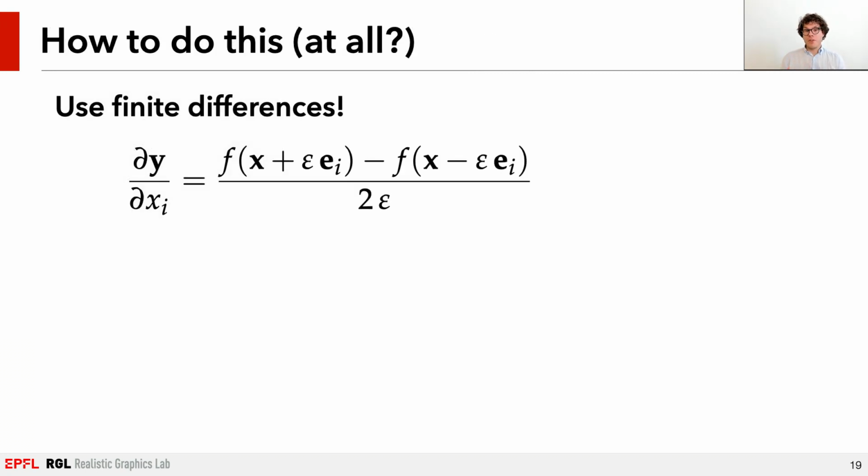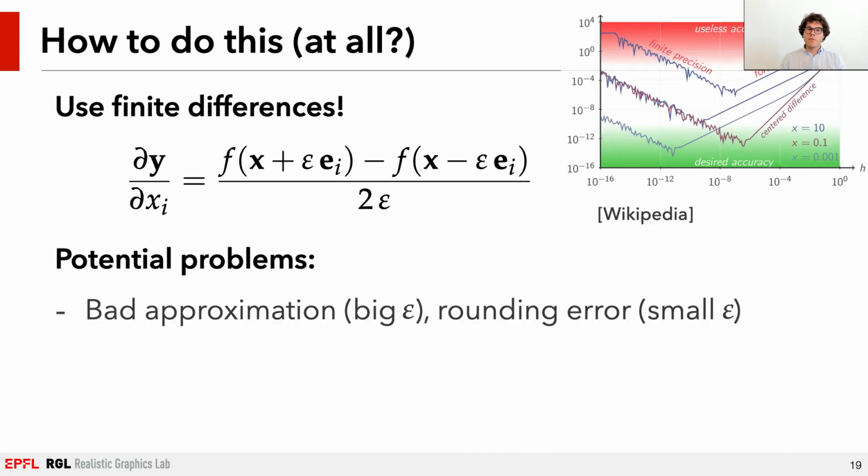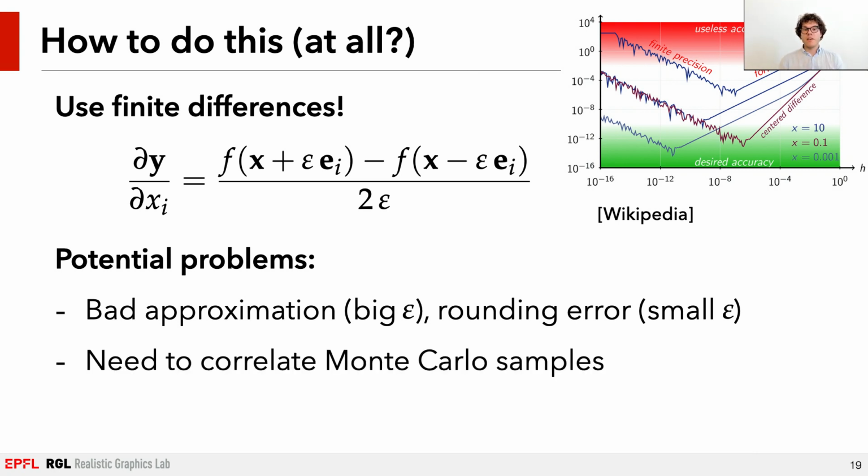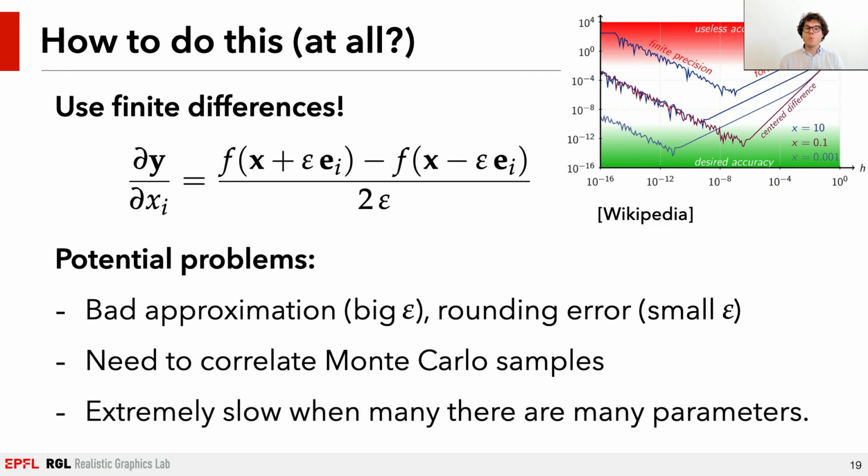A really simple thing that you can do is to use finite differences. So here we would take each scene parameter and then just wiggle it around a little bit and do a test rendering to see how that changes the image. And that gives us one column of the matrix that we want. Now, there are a bunch of problems with that. First of all, knowing how much to perturb a parameter to avoid approximation and rounding errors can be difficult. Today's rendering algorithms also rely on randomness, and it's a really bad idea to compute finite differences of noisy signals. We can try and always use the same random numbers, but there are situations where that is just not enough. And finally, this is going to be kind of slow. So let's move on.